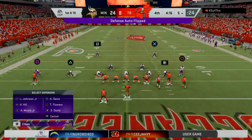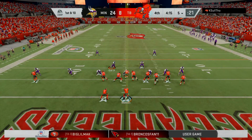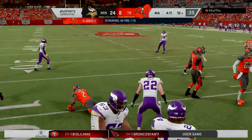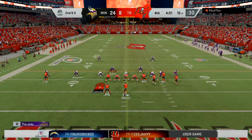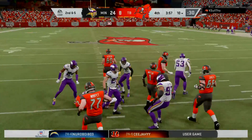The Bucs offense set to begin their next possession. And that last drive, a long drive, but not just that. They had a great air attack going. Do they stick with that? I would think that they would, because if they were confident enough to do it on the last drive, starting backed up in their own territory, why would you change anything? They've got to be confident about what they're presenting and continue to do so.